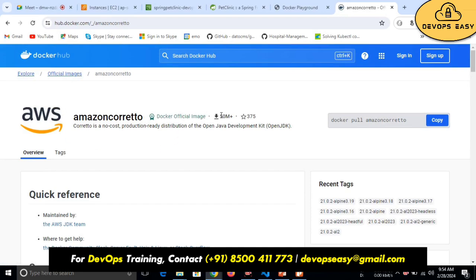This is a Docker official image, a distribution of the Open Java Development Kit, OpenJDK. In this image Java is already installed and it is an official image from AWS, so I can blindly trust it. If you see, there are 50 million downloads. So this is the official image and there is no harm in choosing it. Rather than taking the Ubuntu image, it will be better.